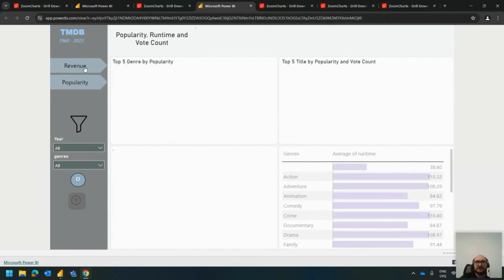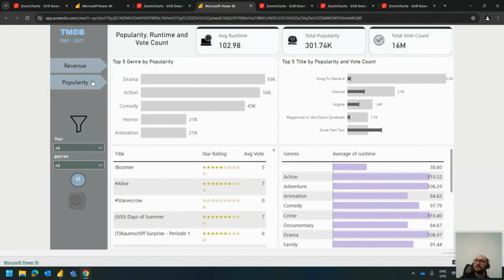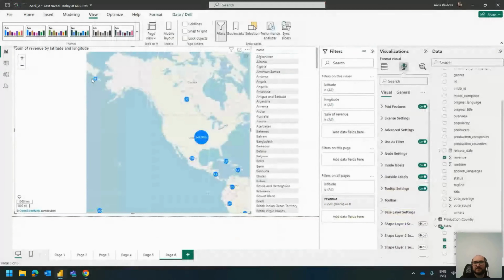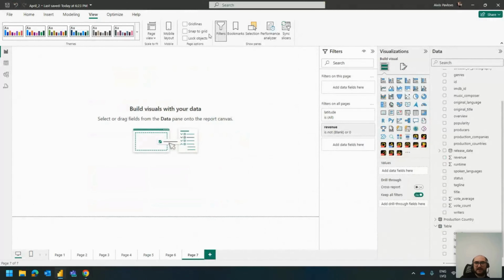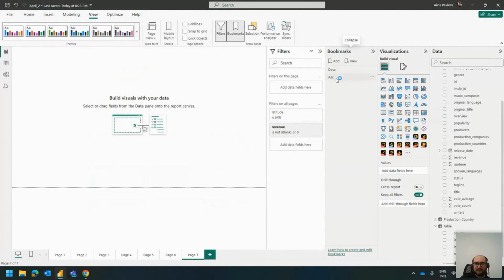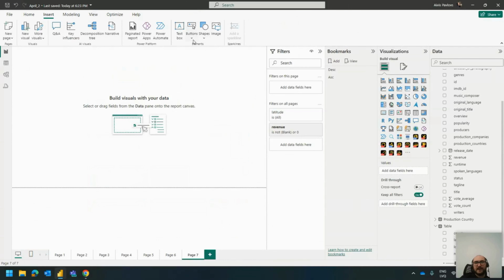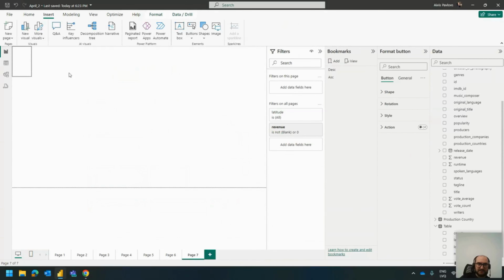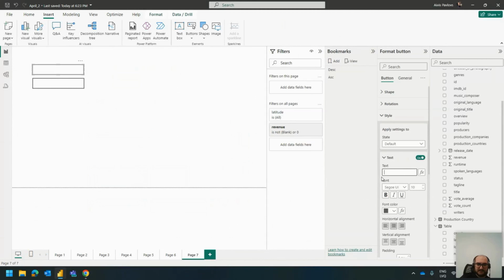So the best way to do it, if you're using bookmarks, for example: if you're going with individual bookmarks, then you would have to create duplicates. But if you have created bookmarks, just for example, ascending and descending, right? And instead of adding individual buttons, which is an option, I could go for individual buttons. I could say that this is, for example, ascending. This is also ascending. And this one's going to be not selected. This one's going to be selected.